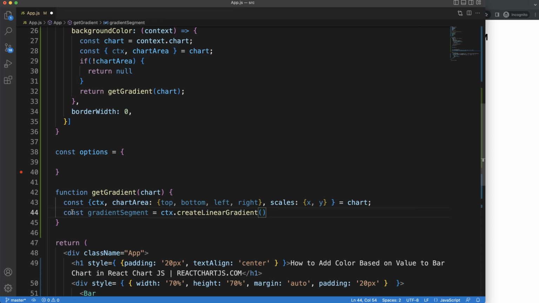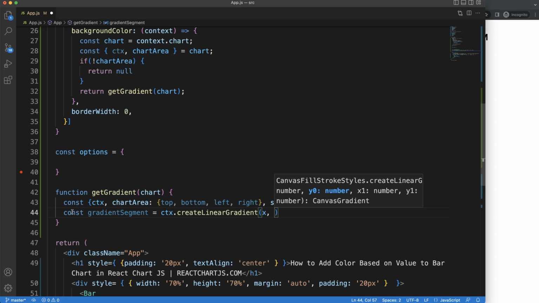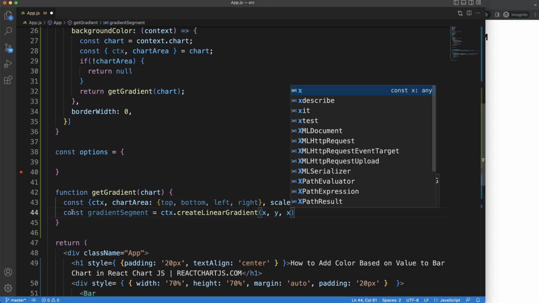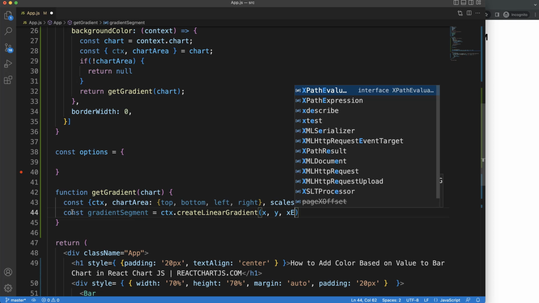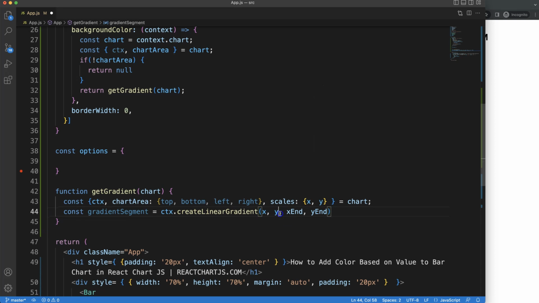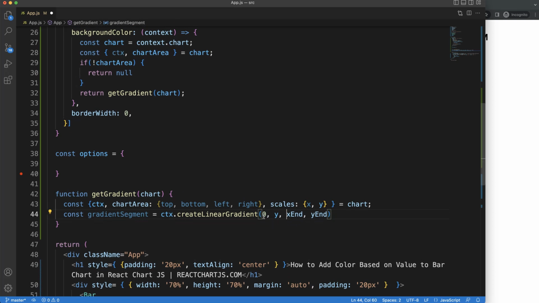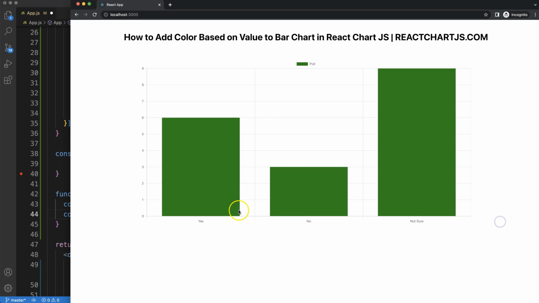However, our linear gradient will not be based on the x value because we don't want to go from left to right, but from top to bottom, and then highlight everything below 5 as red and everything above 5 as green.